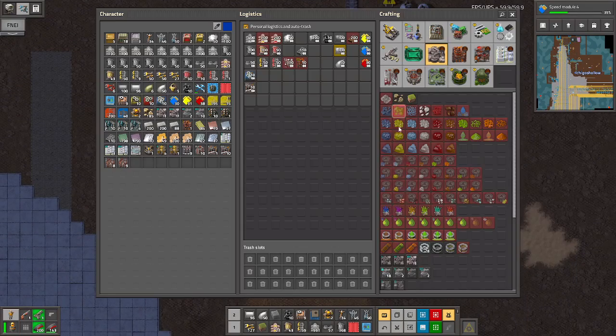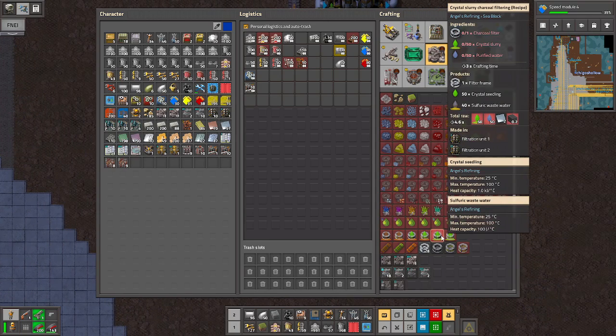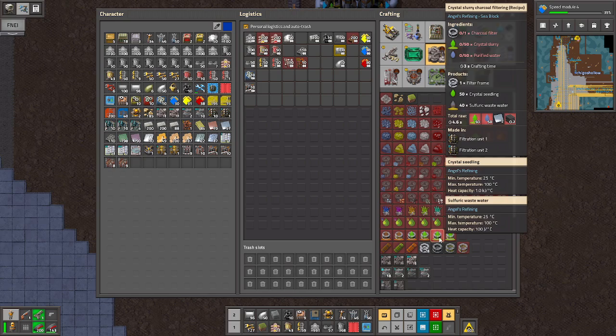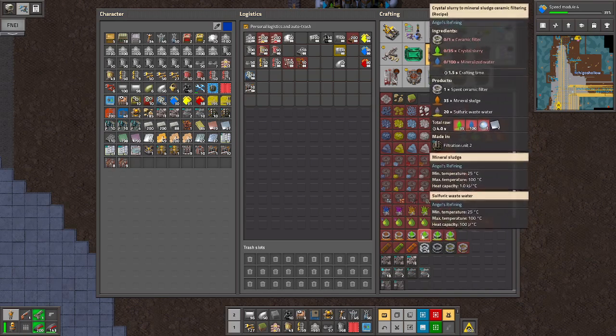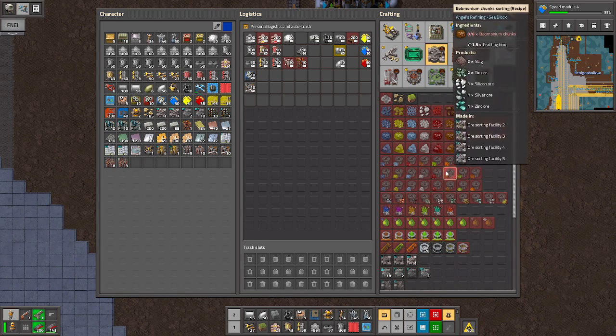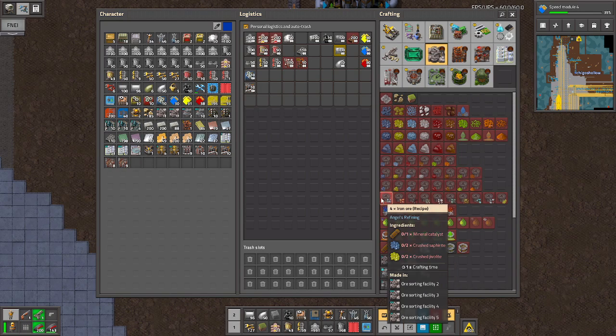Okay, so we're making both those. Now let's get to the next step. So we're producing both mineral sludge and crystal seedling. Awesome. So now you're wondering, what do we do next? Well, to make straight crushed sapphire and givelite, you'll do your normal process.